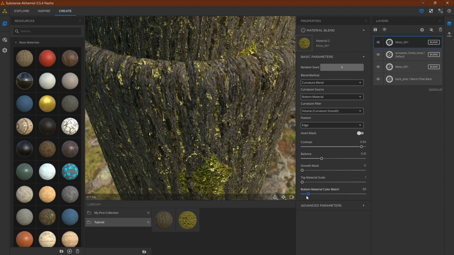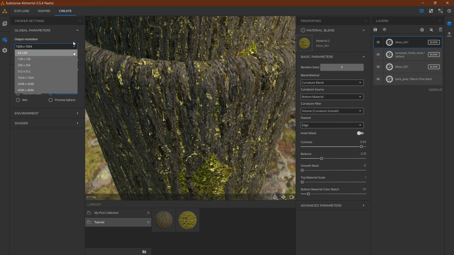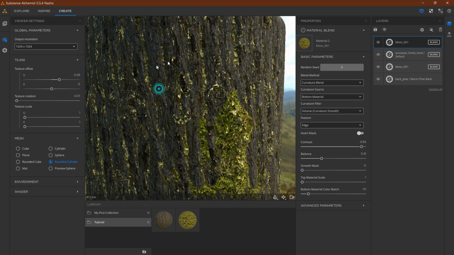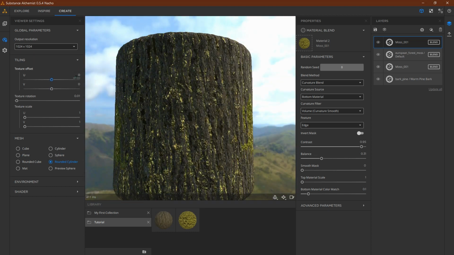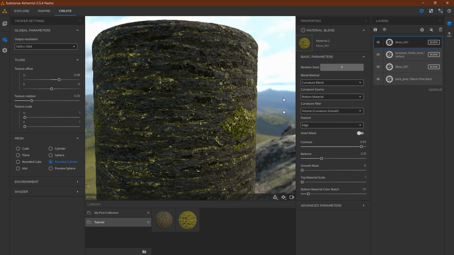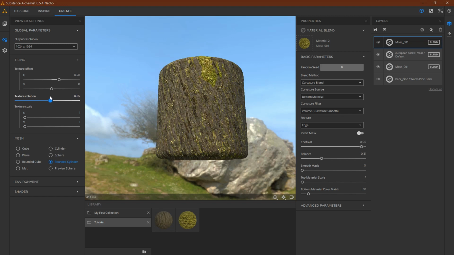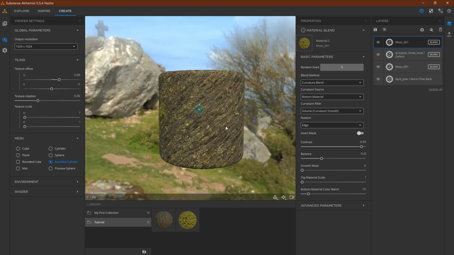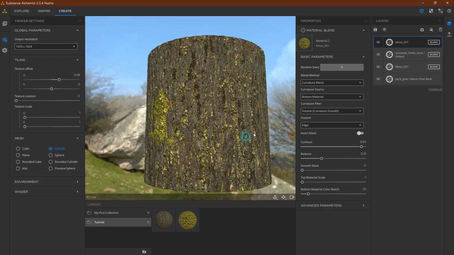Now you can of course match the bottom color and change a little stuff around in there, but now I'm going to show you some global parameters. Of course you can change the resolution of the texture, or you can go to tiling, and my texture has been offset by 0.29 because I want it to be like that. It kind of looked better that way. Now texture rotation: you can change it, so let's try out 0.25. This also looks good, but you can go a little crazy and make it just a bit diagonal. This looks good as well, but for now I'm going to stay with a normal straight one with the cylinder as a mesh.